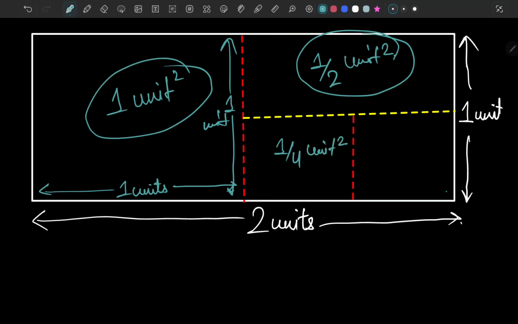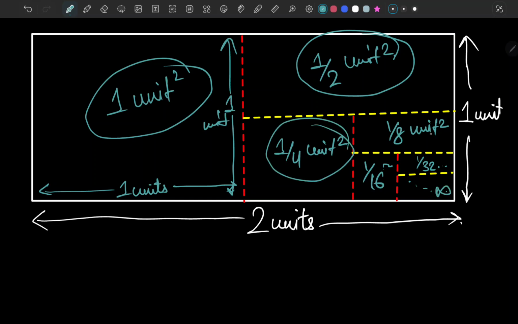unit squared, and again dividing that rectangle into two halves equally, that's going to be 1 over 8 unit squared. And again, oh my goodness, look at the beauty, 1 over 16 unit squared. And again, so that just keeps going up to infinity, dude. It's 1 over 32, and that just keeps going up to infinity.